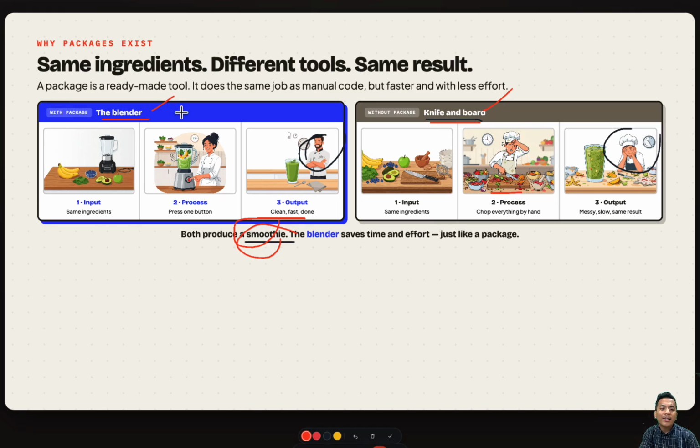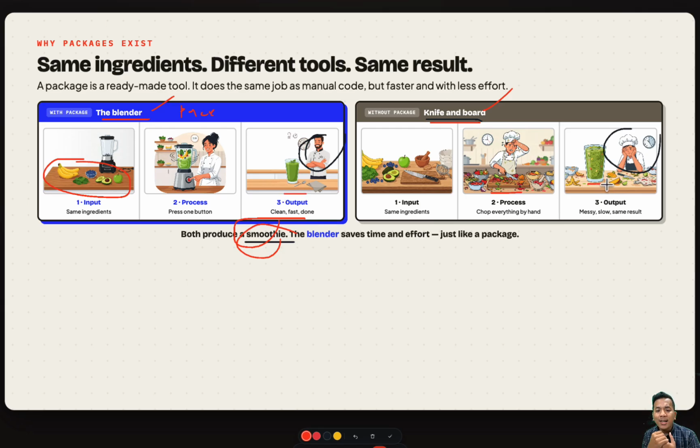Meanwhile, the blender, we can say this is when you use packages. We just assume the blender is the package. Someone actually created the blender, and then you just put in all of the ingredients. We can assume this is your data. You can put in everything customized by you, and then you just click, voila, in the end you get the output. Similar with the other one, you get the output as well.